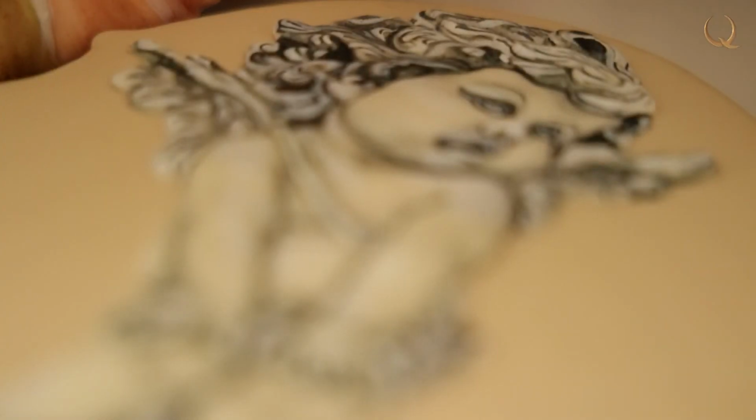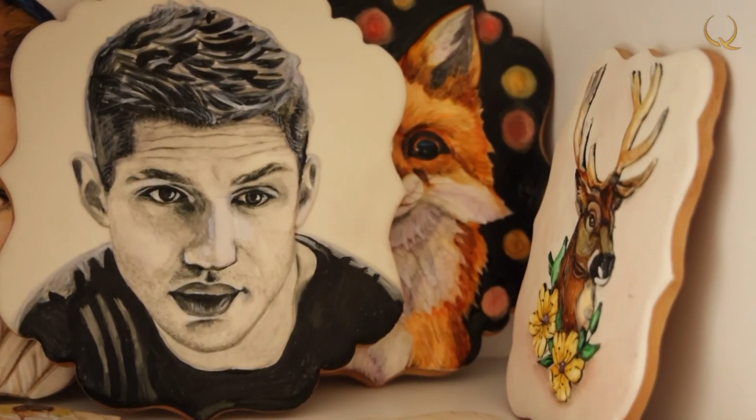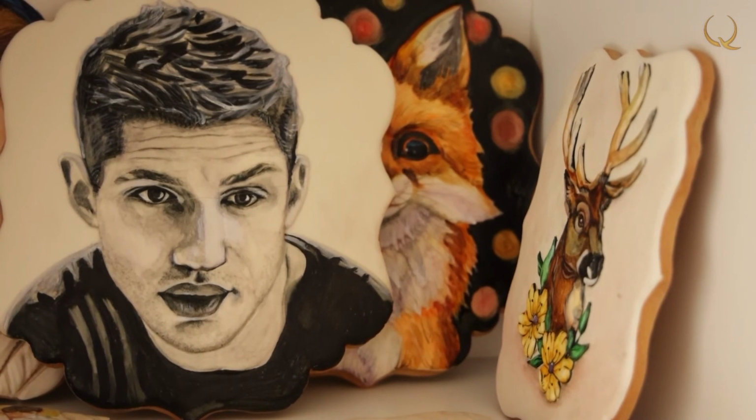A special difficulty of manual work is to get exactly into the drawing. We see one image and need to recreate the same thing on the gingerbread. The most difficult thing is to match the pattern. A wrong side or smile, and the character from the picture becomes different. If something goes wrong, we redo it, and it's not easy.